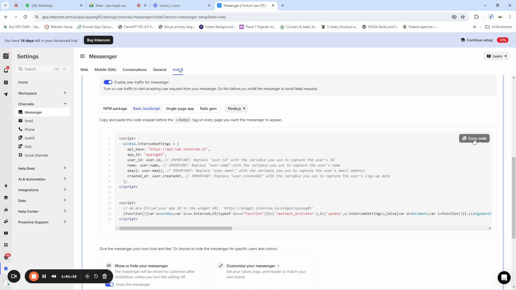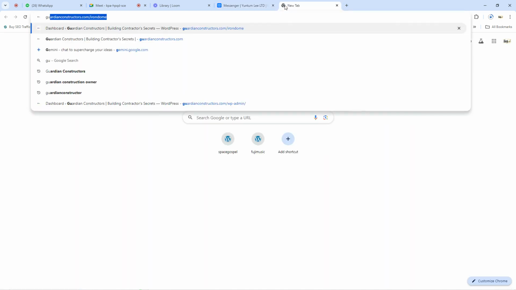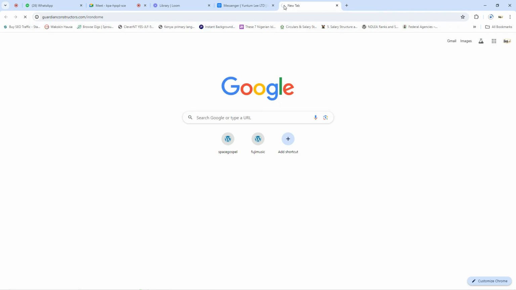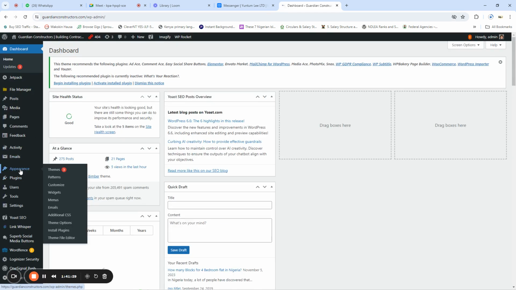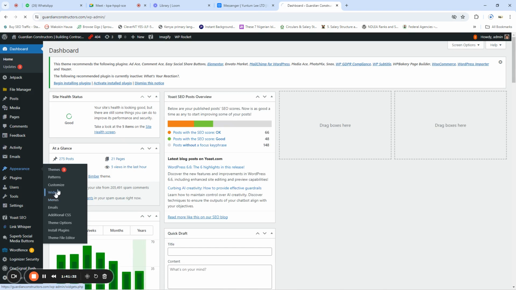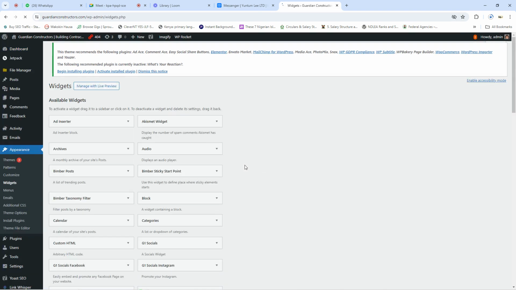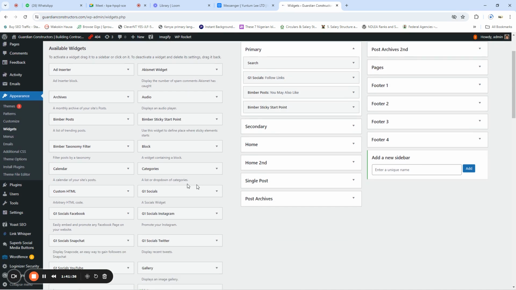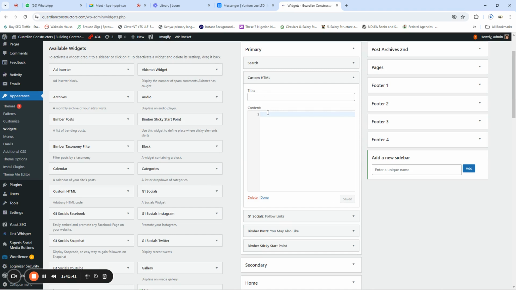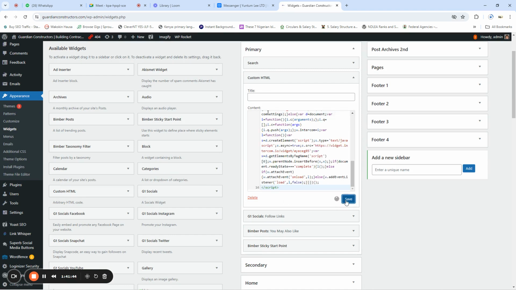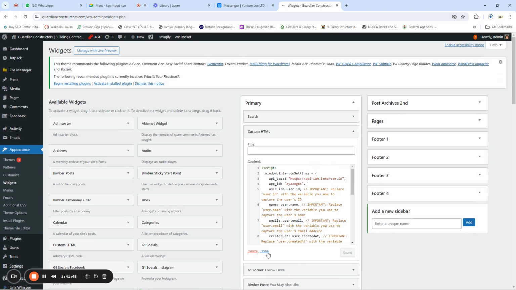Copy it. Now, when you copy it, I have to go into my website, and this is my website as always. I manage this website and it has been here for 12 years now. So you go to your website and then you click on widget. See widget here? I'll click on widgets and then I'm going to click on basic HTML or custom HTML and I will drag it here. Then I'm going to paste that code I copied. I'll just paste it here and I will click done. I mean save.